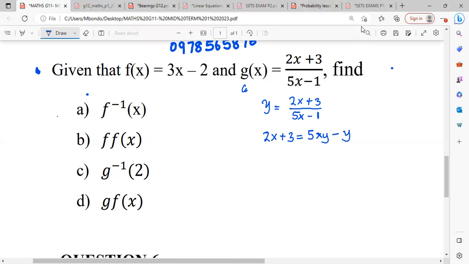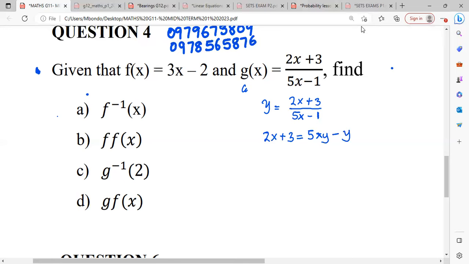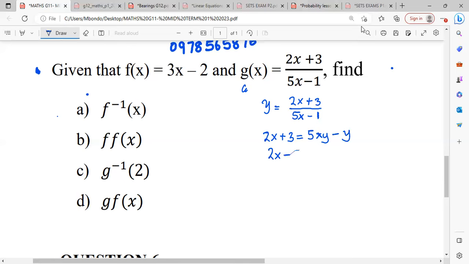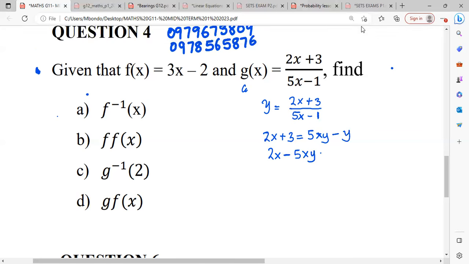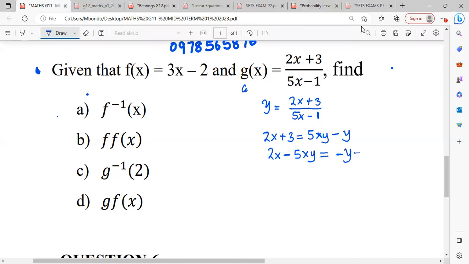Then at this point, you will notice that you've got x on both sides. So what you have to do is to put those terms that have got x on one side, like this. Then the other one is also going to come here, and when it comes, this will be a minus. Then this is going to be xy, which is equals to, now this is going to remain as minus y. Then that 3 will come this side also as a minus 3.